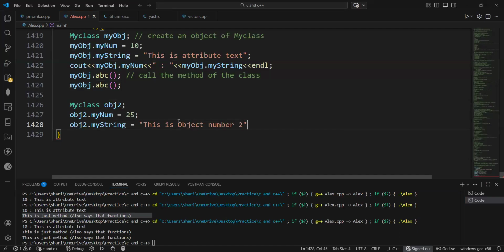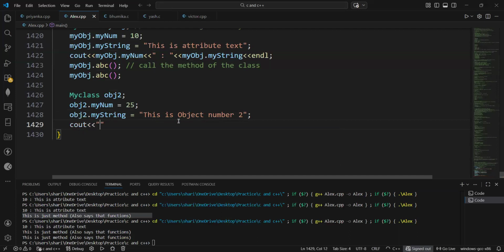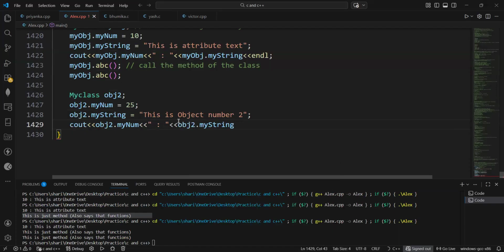And then I use cout again, and show object 2 dot my num and object 2 dot my string.